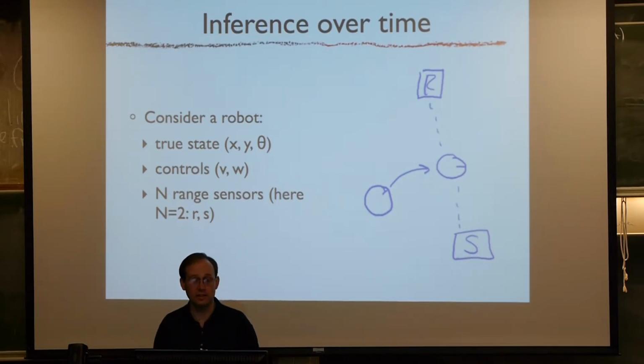And it has some sensors. Let's say it has n range sensors, where what a range sensor does is it tells you the distance to a landmark. Think like an RFID tag. You can get an RFID tag reader, and you say, okay, interrogate tag number 237, and it'll tell you the time of flight for a radio signal between me and tag number 237, which you can translate into a distance. So what you'd like to do is figure out where is the robot and where are the landmarks.